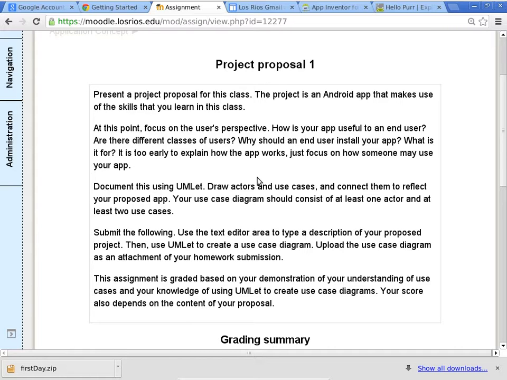So that's your second homework assignment. It is due in 1 week. What I would do is, if you're really confident you can use App Inventor for the first homework that's due on Monday, you can do that anytime you want. And I would focus on this one and give yourself a little bit more time to use Omelette for this type of diagram.